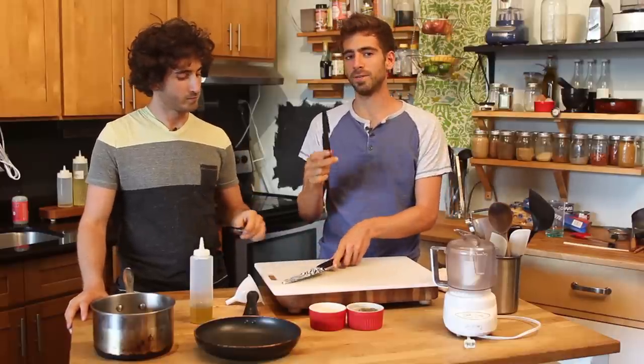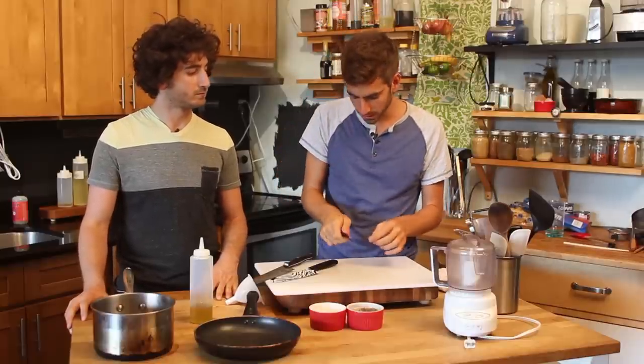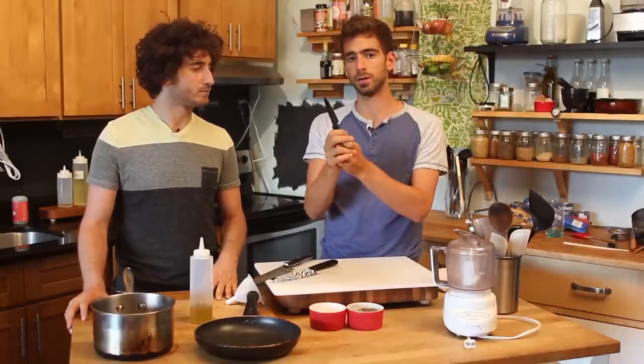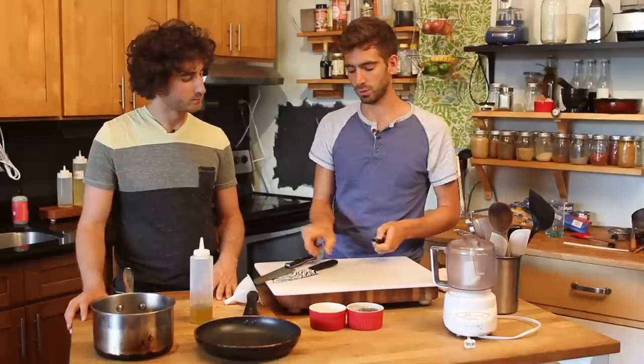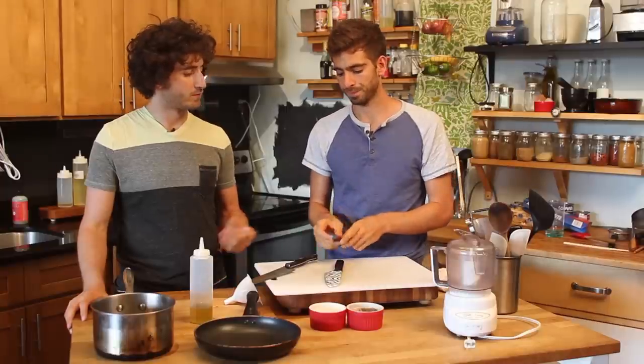The other type of knife is a paring knife that we suggest you get in your kitchen because it's a little smaller. It's good for slicing fruit if you're doing some small herb slicing. It's also a great beginner knife if you're not ready to handle one of these big boys. Start with this and slowly work your way up. It's a really great travel knife.